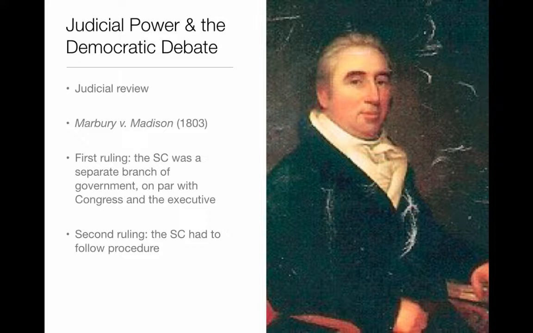So we have these two conclusions here, and they're both very valuable, and they both show how the Supreme Court justices were shaping, at this very early stage in American history, how the Supreme Court is going to interpret the Constitution. We have an argument that the Supreme Court has to follow the rules. It's going to restrict its standing to what the Constitution says, or at least what it interprets the Constitution to say. And then the other being that if the rules had actually been followed, Marbury, who had clearly been treated illegally, the Supreme Court would have been able to order that his commission be returned to him. They didn't do that because due process hadn't been followed. But had it been, they would have. Does that make sense? Okay.